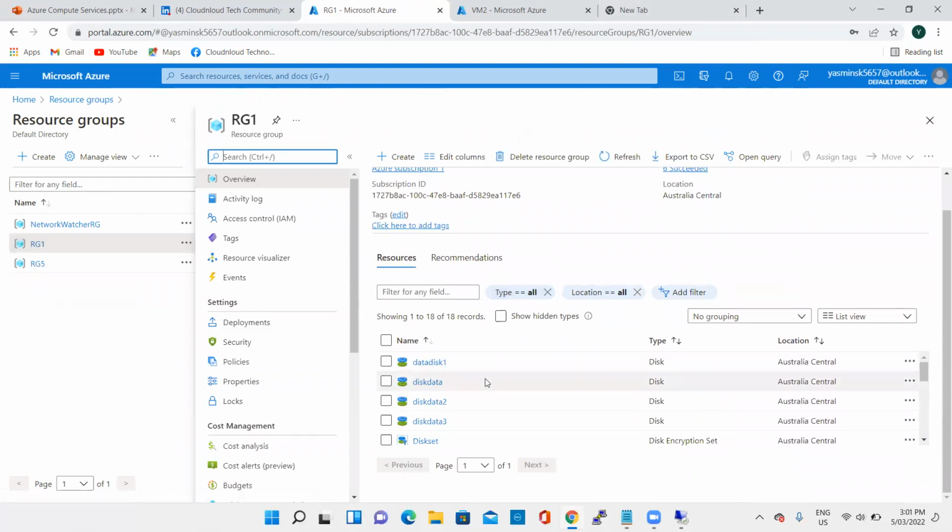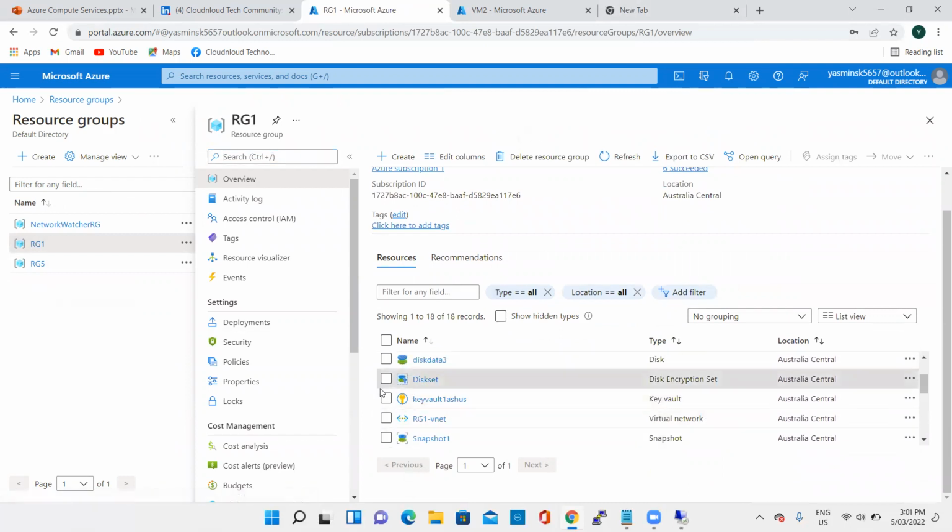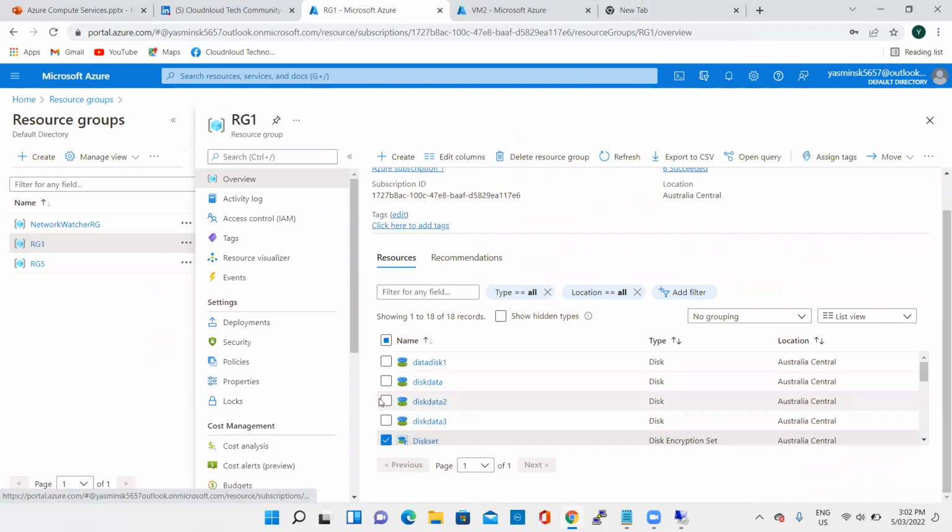Sometime before, Angaya asked how we can add the disk. So here, if you are deleting the resources, whatever resources I'm choosing here will be deleted. If I want to use that data disk for another VM, I don't delete that data disk particularly. I'll leave that data disk and delete all the other resources. So when I create my new virtual machine, I go to the option add existing disk and I can choose this name so that this disk will be automatically added to that virtual machine.